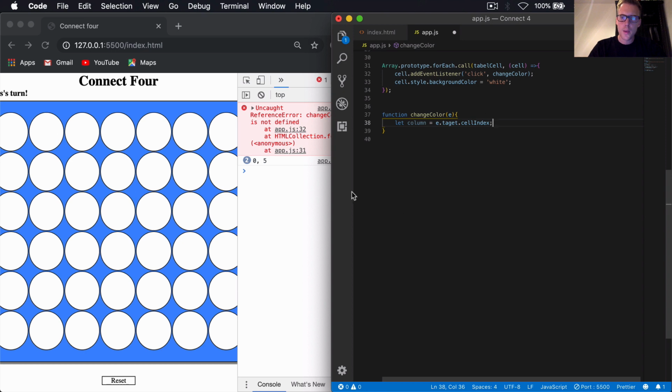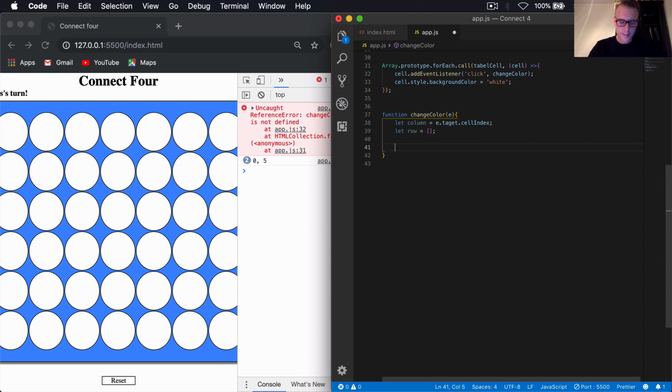So basically, whenever we click on any of these cells, it's going to take in the actual column index of that row. So for example, if we clicked this cell here, it would be number 3, as that's the third index. So 0, 1, 2, 3. Okay, and then we also want to create a row variable. And for now, this is just going to equal an empty array, and I'll explain why we're doing this later.